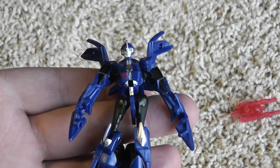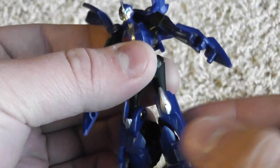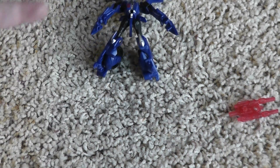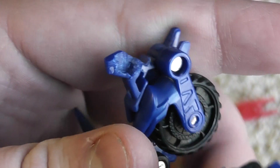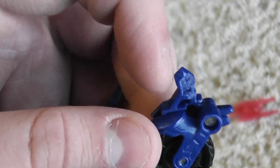She's not as good as Cyberverse Cliffjumper, but she's not horrible. For articulation, you can rotate around at the shoulder. You can do a little bit of a lateral motion if you need to. Legs go forward, back, out, and you bend at the knee. That's her articulation, and she can stand pretty well — she'll stand in most poses. Even after you do this mod to her feet, she will still stand pretty well because it's really the tip of her foot that counts when getting her to stand.